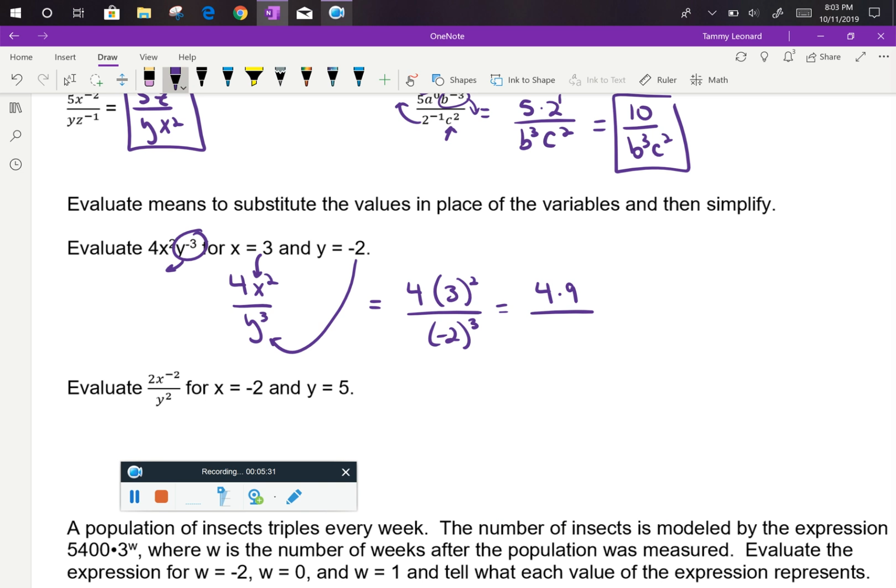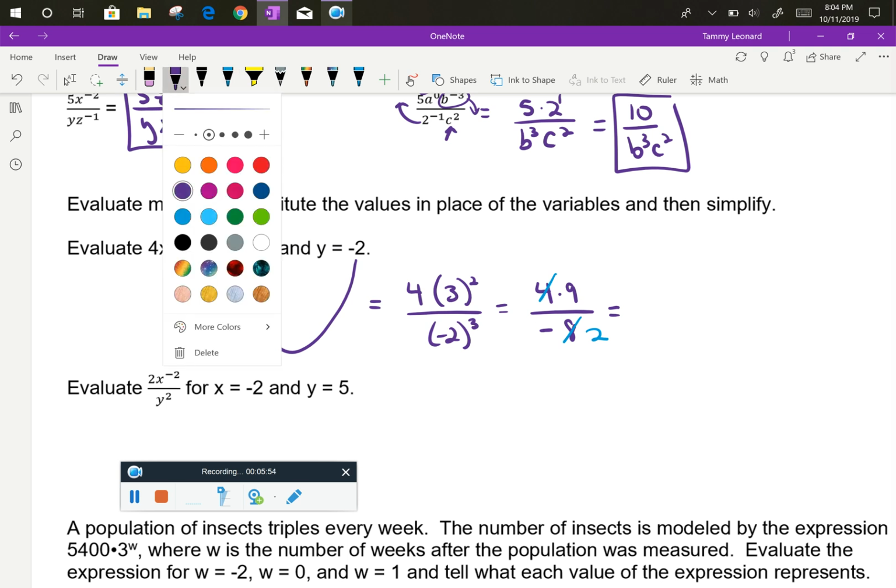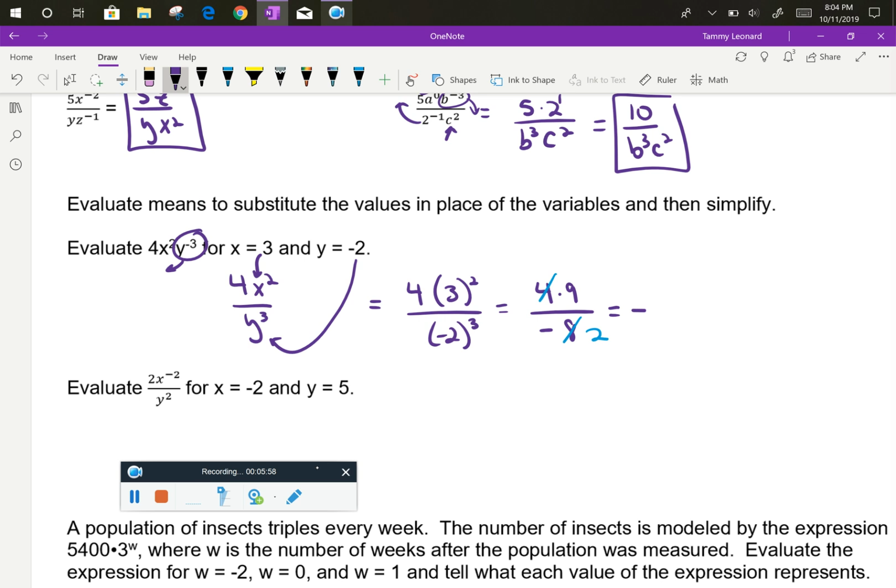-2 cubed means -2 times -2 times -2. 3 negatives will stay negative, and 2 times 2 times 2 is 8. Now, we could multiply 4 by 9 and get 36 and then reduce that fraction. Or we could realize right here that 4 goes into 8, leaving a 2. So we could reduce that fraction. We also know that we shouldn't leave that negative in the denominator, so we're going to say that this is the opposite of 9/2.